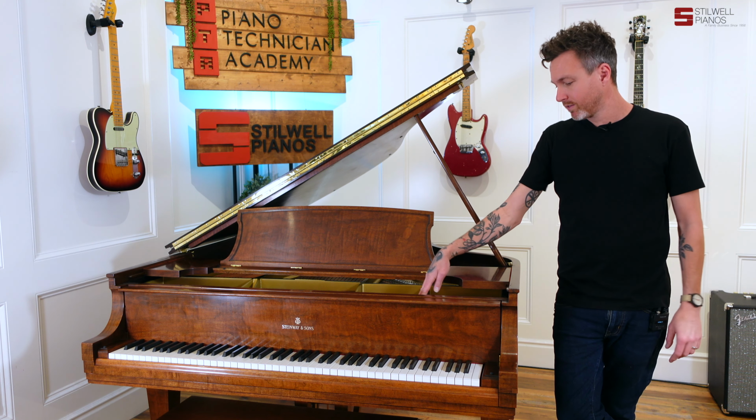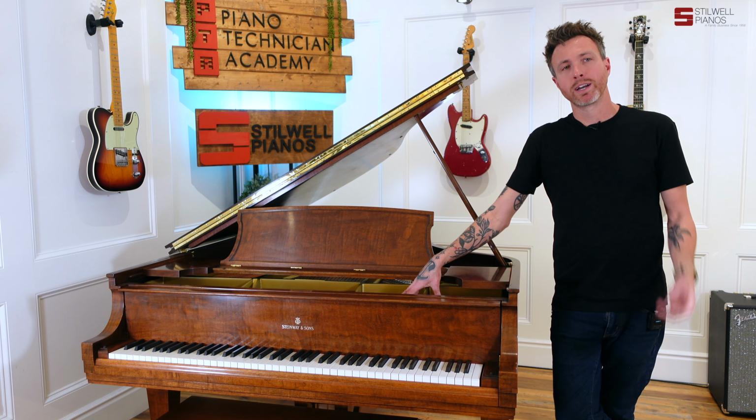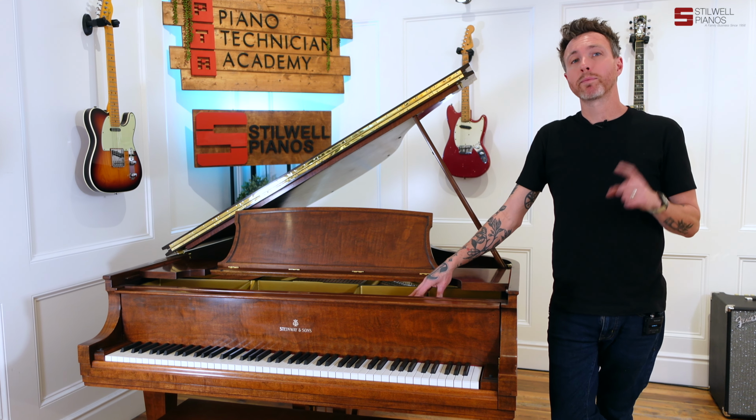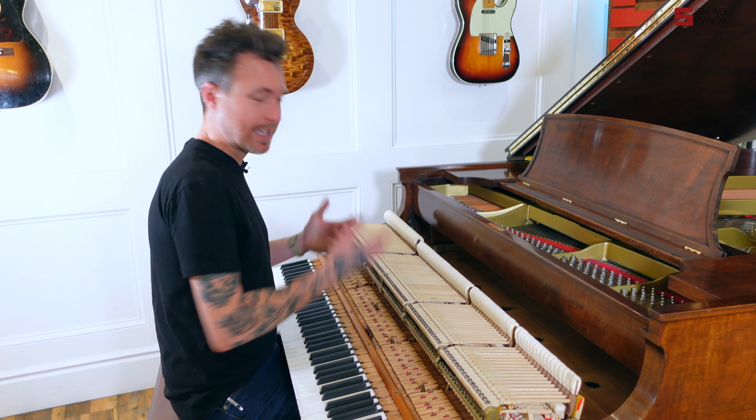They also pulled the plate and refinished the plate. I think I said this already, but they also put a new pin block in and restrung the piano. And now I'm going to go to the front of the piano, pull the action, and show you what we've got going on inside. All right, so now that I've got the action out, you can see that everything's new.